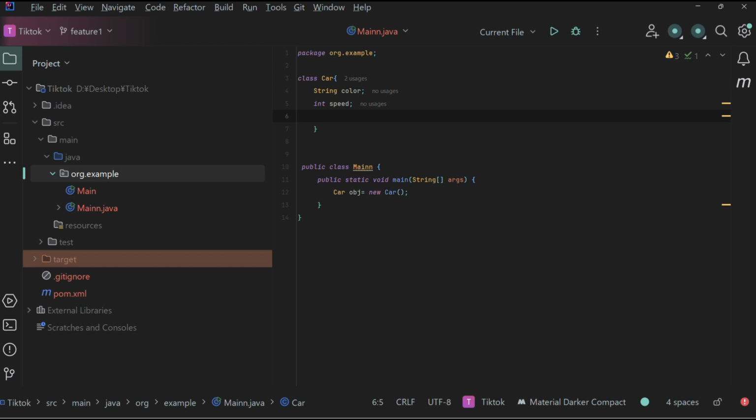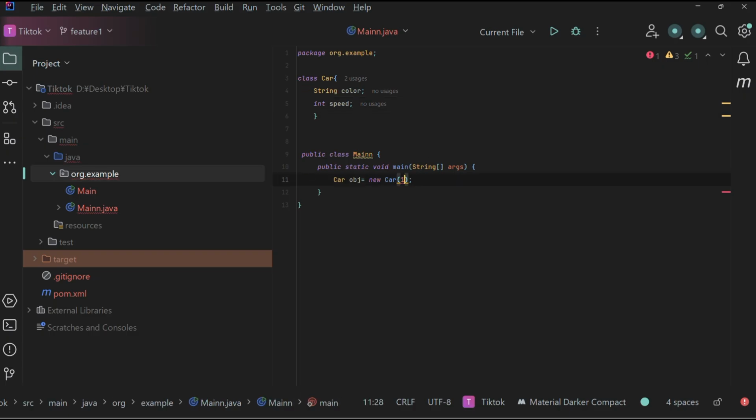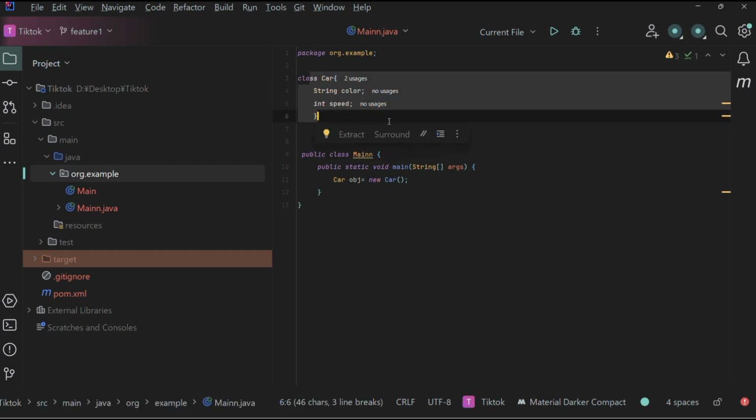No, not necessarily. You can see here, if I use something like int speed, you can pass the speed here, and it is still fine. It is not necessary that we should only use the default constructor. We can use a parameterized constructor or a copy constructor to create the object. For now, let's create the object with the default constructor, which is provided by Java, because we are not mentioning any constructor here.